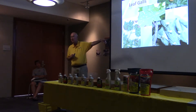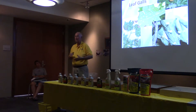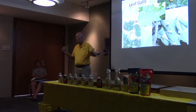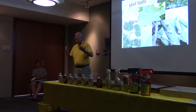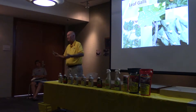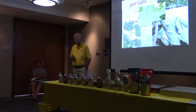Generally the leaf gall is not fatal. Bagworms can kill an evergreen and wipe it out, but if they work on a maple tree it's usually not detrimental. Spider mites, if the population gets high enough, can suck all the juices out and the plant will meet its demise. With leaf gall, generally that's not a problem — it just doesn't look good. It's going to slow down the vigor of a plant, but it really won't cause it to die.